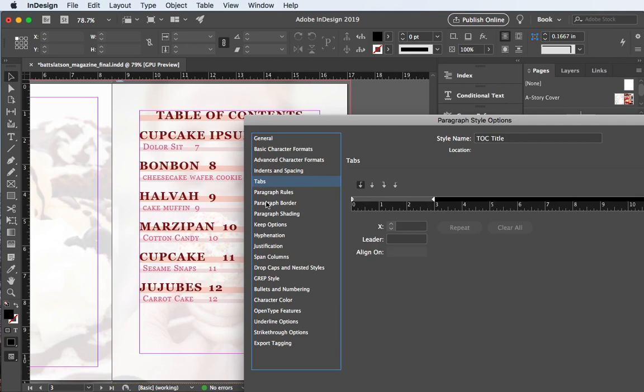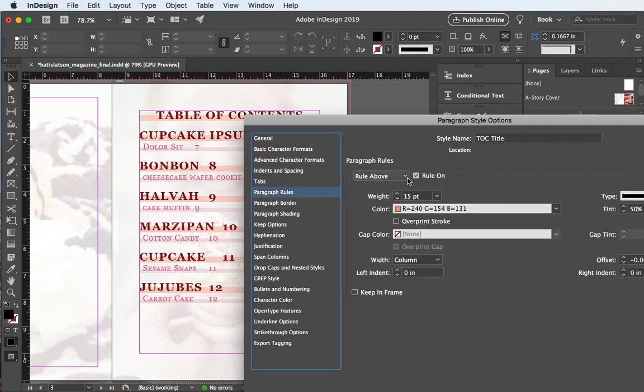Tabs we are going to worry about, but not yet. Rules. We're going to turn these rules off for the table of contents because we don't need it. Paragraph rules. I think for table of contents, that's enough for now.